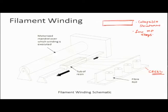Low melting point alloys in the sense that the melting point should be less than the decomposition temperature of the composite. Or you can make it from some salts, eutectic salts, or from some plasters which are either soluble or easy to break. Or you can make it from some inflatable materials. For instance, you have a stiff rubber and you inflate it, and then on that inflated structure you wind, and then later you deflate it, so the internal stuff goes away.